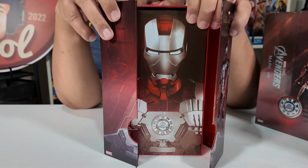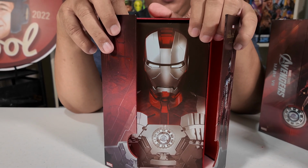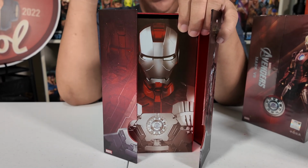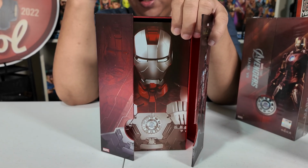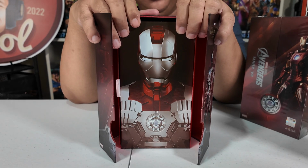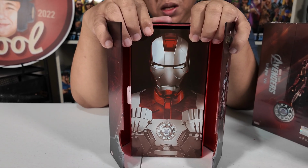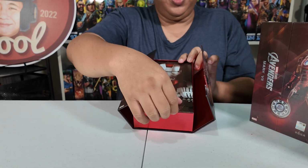Now, that's different because the other armors of Iron Man up to this one were like turtle shells, like one huge armor. This one's more of an armadillo type thing where it's got layers upon layers protecting the other segments. So it's not as sturdy as the other armors. This one is a bit more modular, a bit more flimsy compared to the other ones. But that being said, let's look at the toy.